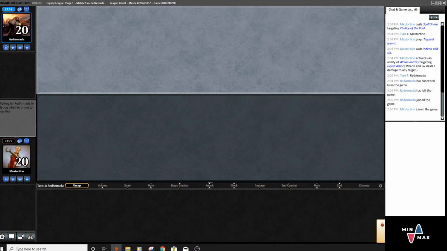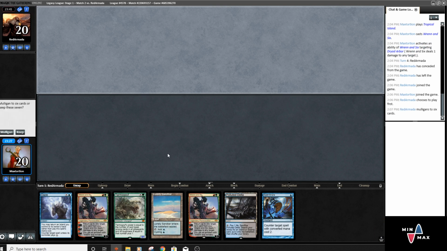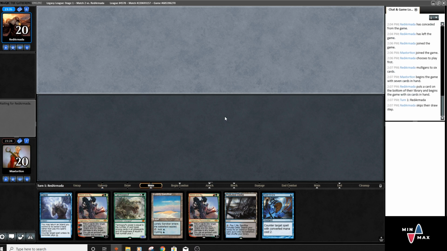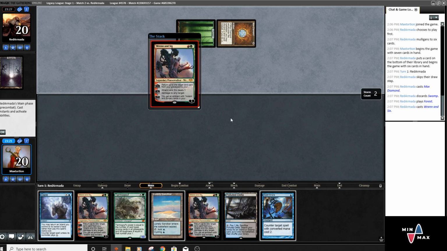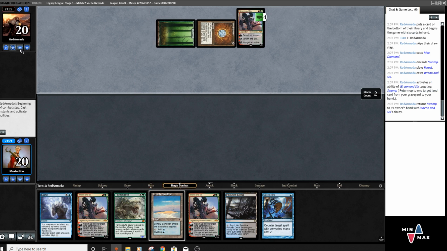This hand is sweet. It's an easy keep, by the way. Our opponent mulligan to 6. We're keeping on 7. They're going to go probably like Mox Diamond Chalice. Mox Diamond, Wrenn and Six. Okay, yeah. They've got a swamp in hand.